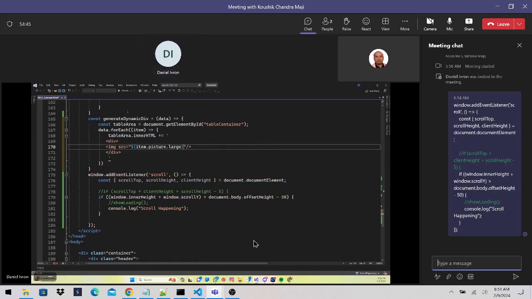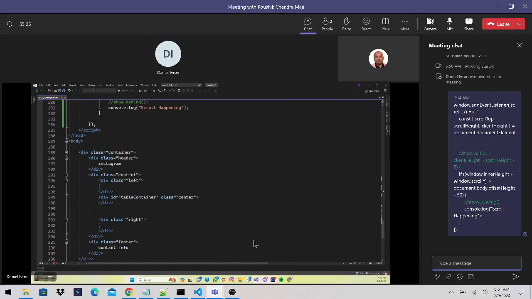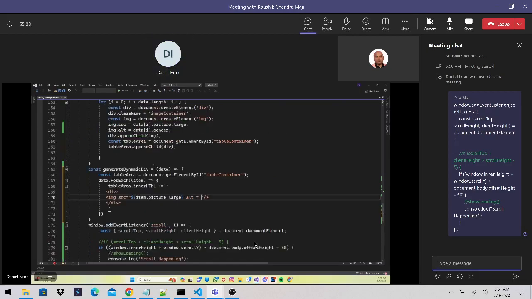See how cool it is writing now? We are writing HTML code. We learned how to add elements dynamically last class. This class we are directly adding the dynamic HTML to the inner HTML. So add also alt. I think alt is also there. Scroll up, I think we added alt also. So add alt equal to double quotes, then dollar curly braces item dot gender.